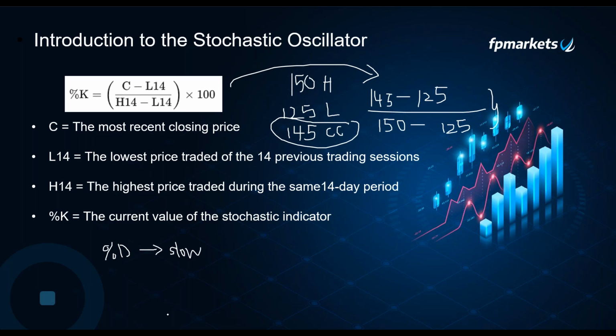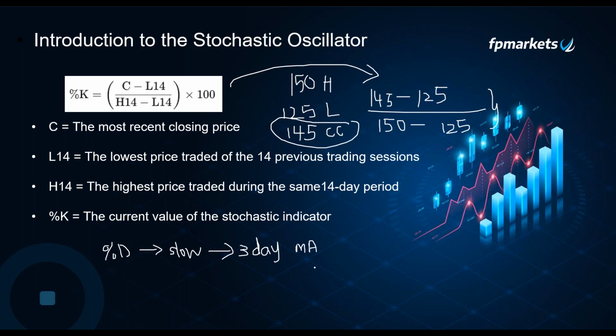Yes, so Daniel, it's over a longer period of time. Stochastics D is considered a slow indicator because of how this percentage D is obtained: by taking the 3-day moving average of K. So stochastics D is usually obtained by taking the 3-day moving average of percentage K, which is why if we load the chart, you can see that generally percentage D is smoother as compared to K. We will be hopping on to that later.